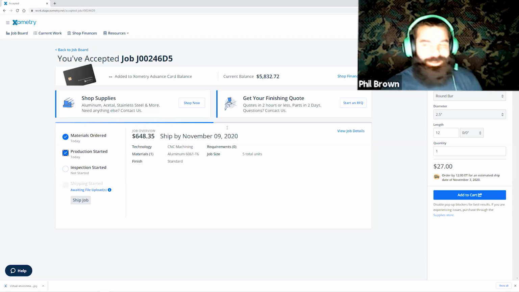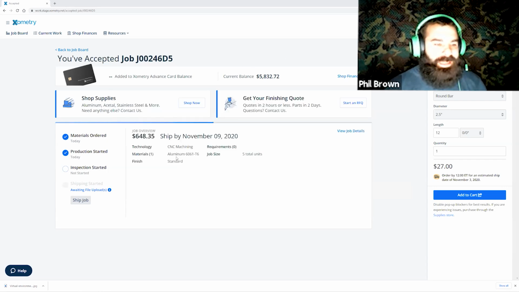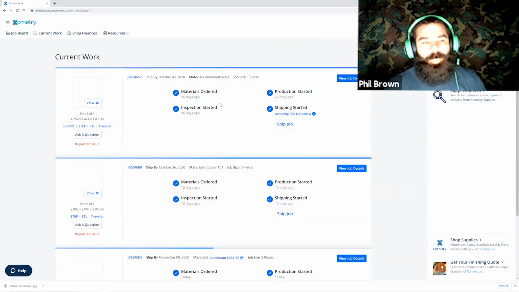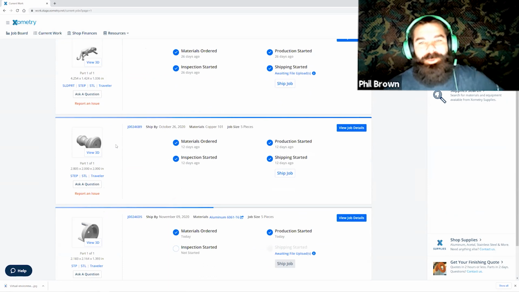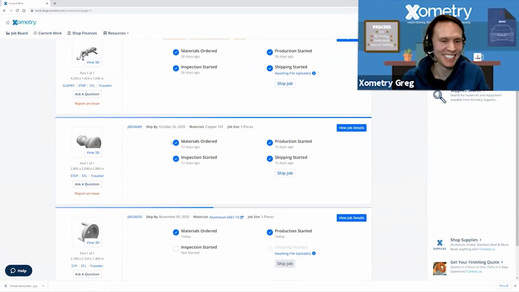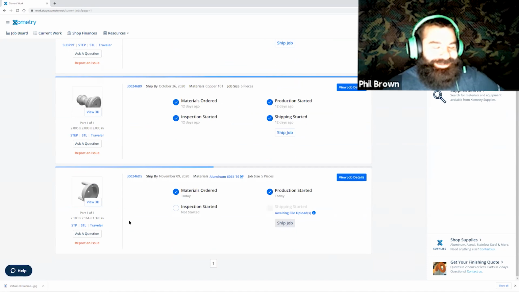So jumping from here, let's go ahead and move over to Fusion 360. In this case, I actually did not download my model yet, so let's go ahead and do that first. I'm going to go back to my current work, and I'm going to pull that model in. So you can see I have a couple other jobs currently on my board. Might want to buckle down because I think I missed the date on this one, Greg. I would have got a lot of bad phone calls. This is the story of a dev environment, guys.